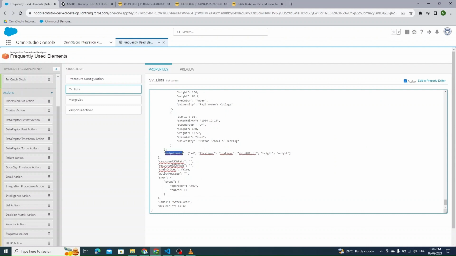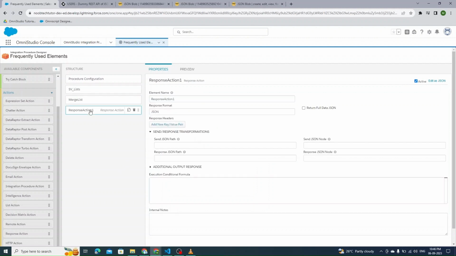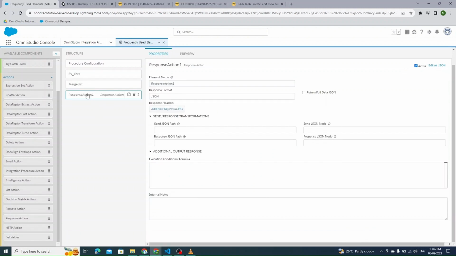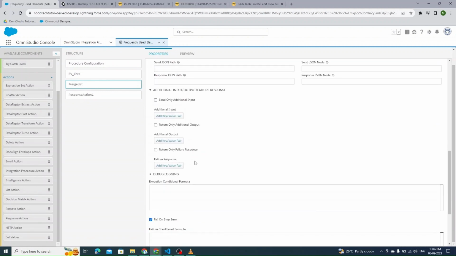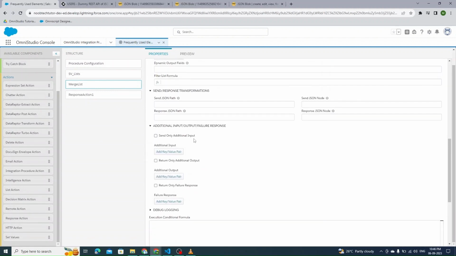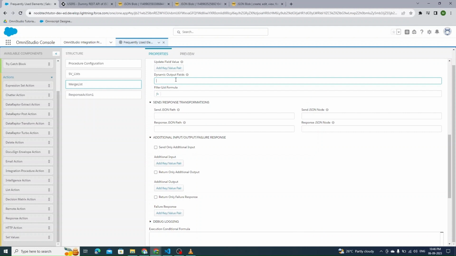So we figured out that we only want these nodes in the output, and we do not need everything. We need to configure that in dynamic output. So in here we have to give the path, that is sv_lists, and then our node name, that is sv_lists colon output nodes.